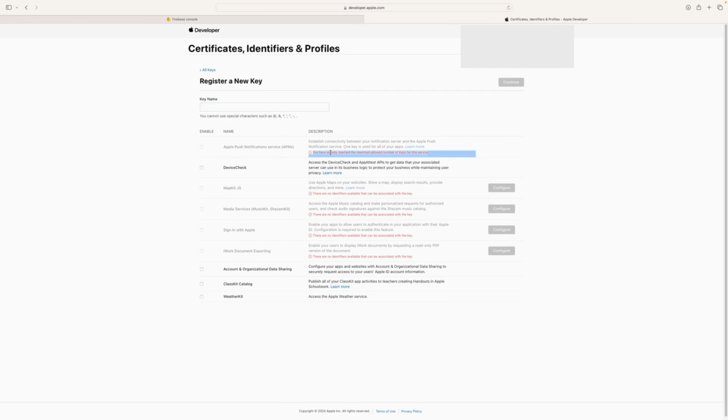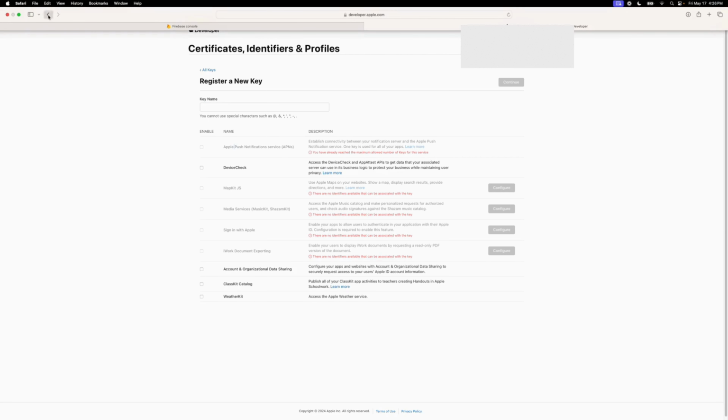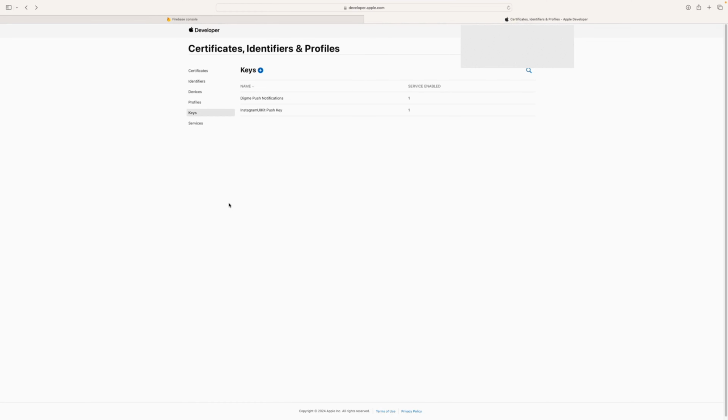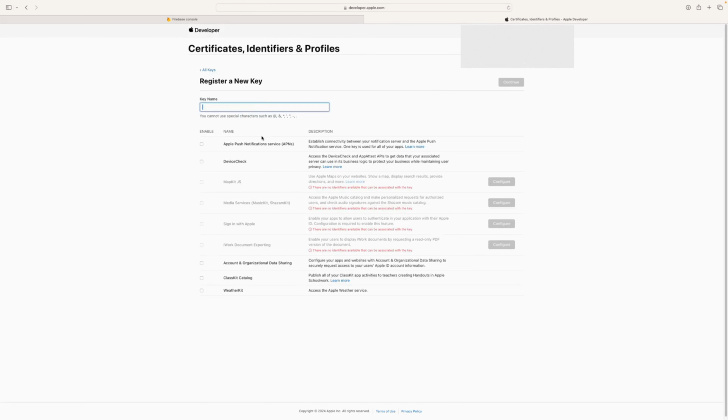So we're going to jump into creating a new key, but I'm not really going to be able to create one right now. For you, you'll be able to create one right away because this is probably your first time creating push notifications. For me, I'm going to have to revoke one of my older keys because, as you can see right here, it says you've already reached the maximum allowed number of keys for this service, which is Apple's push notification keys. We're only allowed to have two push notification keys per developer account. So in that case, I'm going to revoke this old key that I have, and I'm just going to click on revoke. Again, you don't have to do anything here. And now let us get started together. The first thing we need to do is click on this blue button right here, and we're going to use this to generate and register a new push notification key.